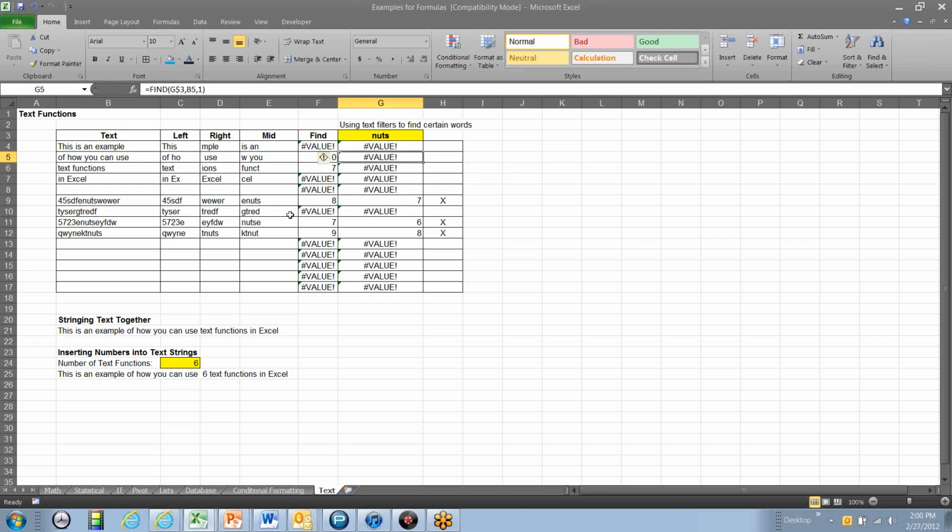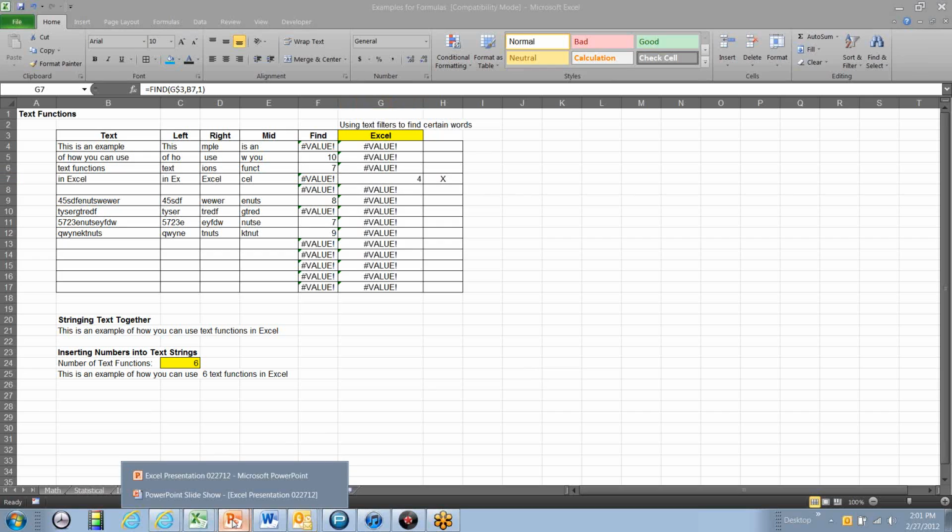And then what this one does is it's looking for this value, nuts, that I've placed up here. In this case, it's not looking at this value. It's basically just looking for the word nuts, and it tries to find it. So if I'm looking for the word sir, it found it. The word sir is actually sitting in here. Or if I'm looking for the word Excel, you can see this one actually found it. Again, it's another way to find words and things in text strings.